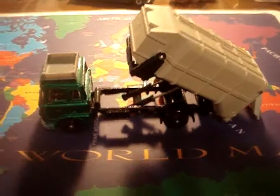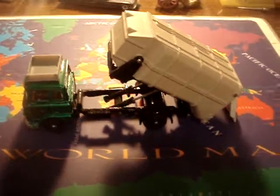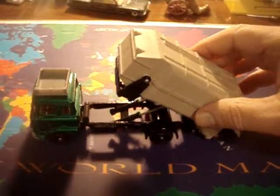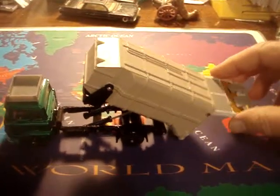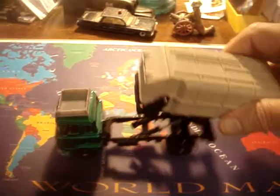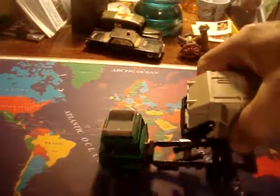Here's another example of one of my collection of Dinky Toys. This is a Bedford refuse truck, and you can see how it canters back to unload trash. And hinged so that it can also go up like this.